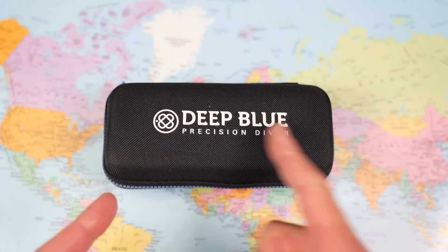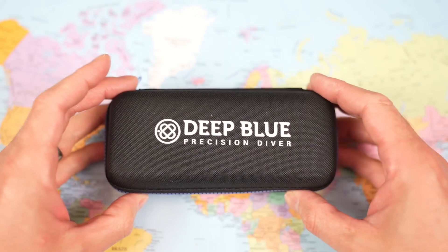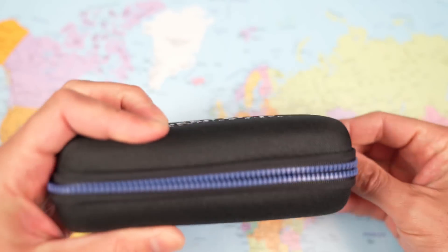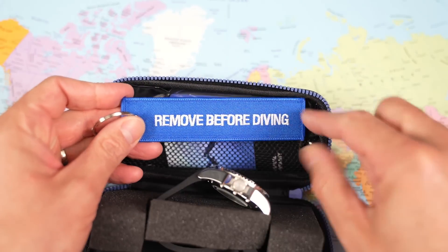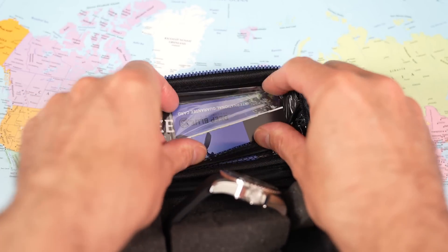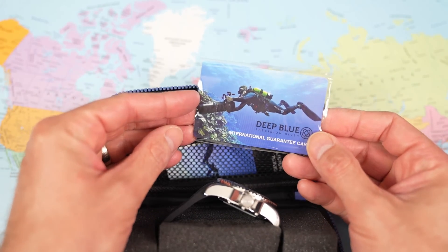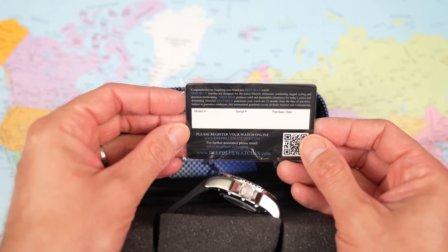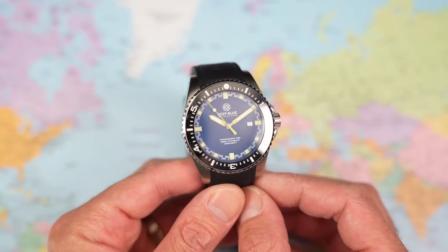No compromises with the packaging, though. This is perfectly decent for $200 — not particularly flash, but it'll do. Kept it safe in transit. Little travel pouch here, plenty of foam and plenty of extras. They claim to be a kind of hardcore divers brand. There's a nice 'remove before diving' tag and a sticker. A polishing cloth and a 12-month warranty too. Despite the fact that I bought this from Deep Blue directly in the States, they didn't bother signing or dating the warranty card. No bracelet, though, so I guess that is our first official compromise here today.